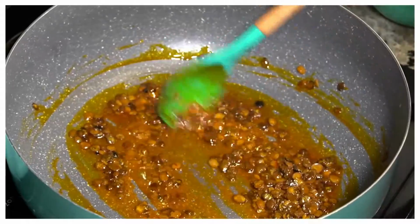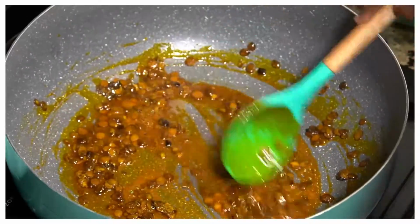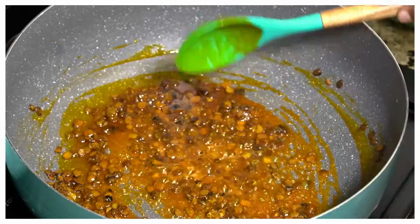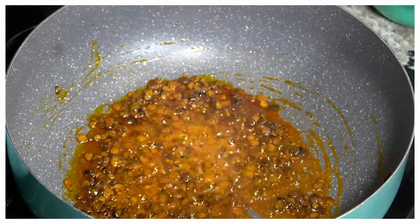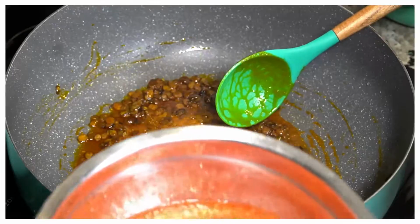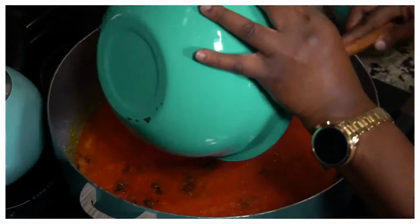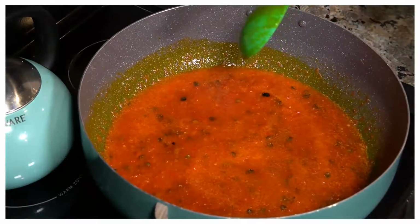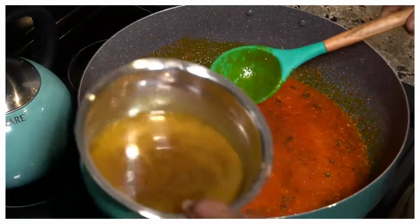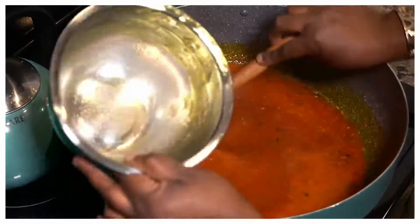One thing you should know for sure is this ogbono is going to draw, it's going to bubble, and it's not going to get lost in flavor. It's rich and it is very, very flavorful. So you see that? That's already going. So I have my bell pepper, habanero pepper, and onion right in this bowl with water, already blended up. So I'm just going to add that in. And I'm just going to let it mix well. I don't need to take time. And this is the broth that came out of the goat meat. So I'm going to go ahead and put in that broth now, because that broth is loaded with flavor.